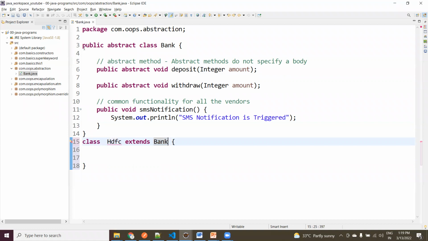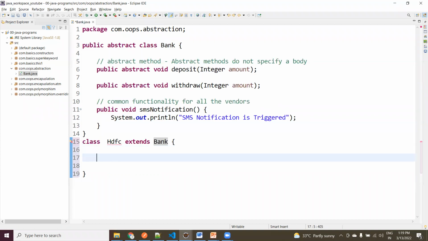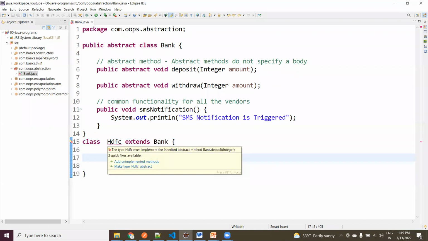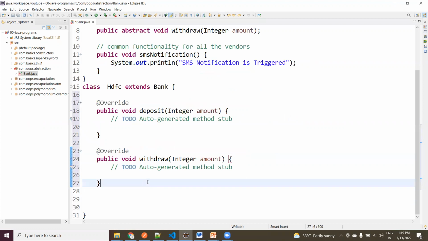Now we make a relationship; which relationship is this? The inheritance relationship. Whenever you use extends, the compiler immediately throws an error: in my super class, the Bank class, I have some methods you must implement. It's mandatory. You don't need to write them, just click add unimplemented methods.